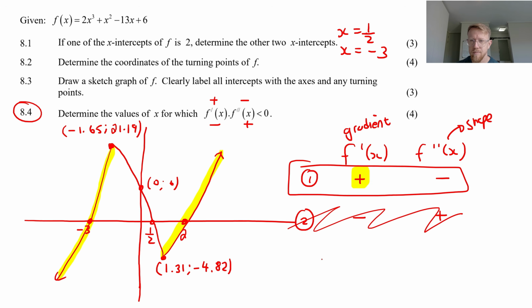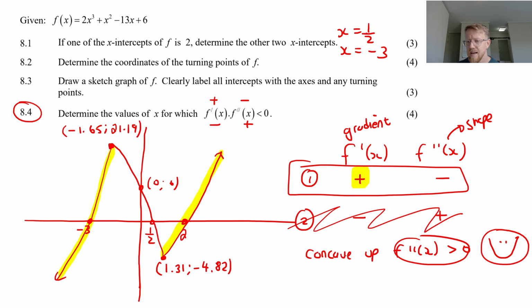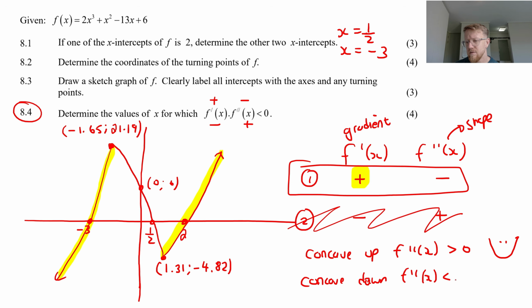We've got two main shapes. We've got concave up, which is when the second derivative is positive, and it's where it makes a smiley face. So think about people who are positive having a smiley face, and they're always feeling nice and up about life. Then you get the second type, concave down. This is when your second derivative is negative, a sad face. So think about people that are always feeling down, feeling negative, and they look sad. Okay, so it all matches if you think about it from human psychology.